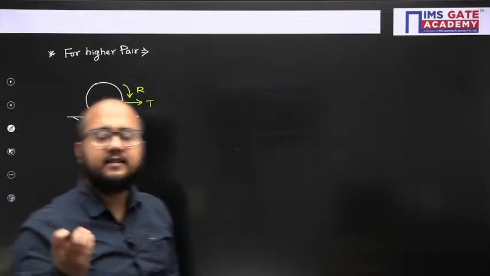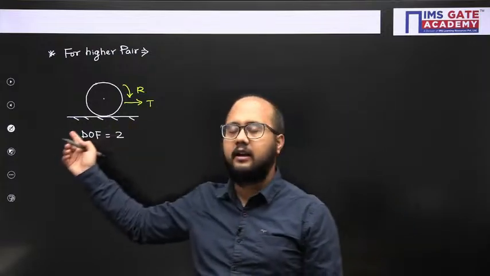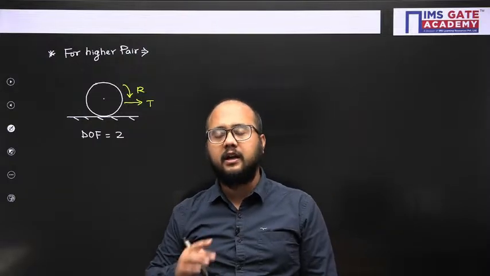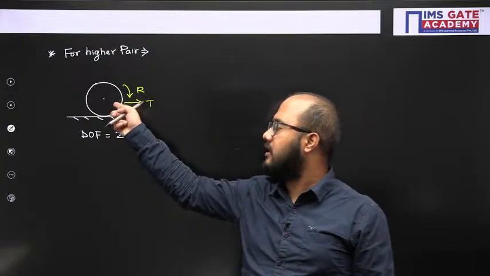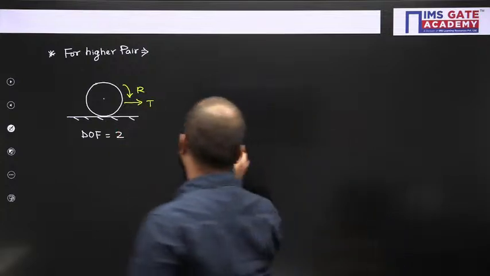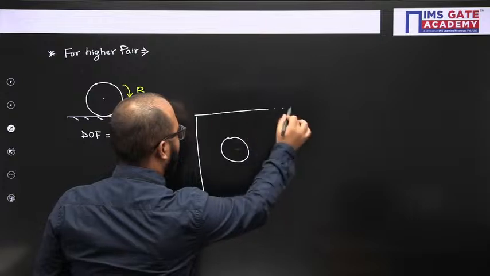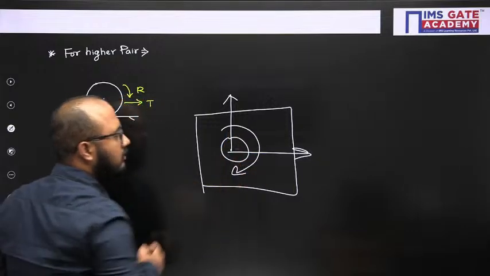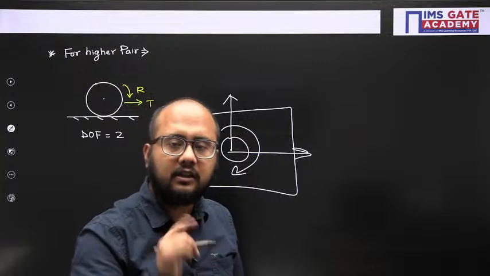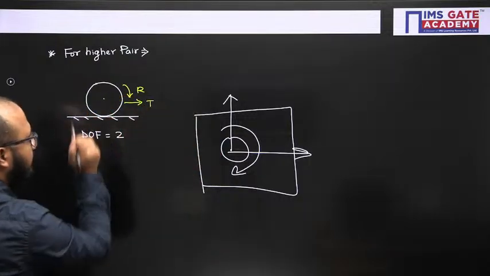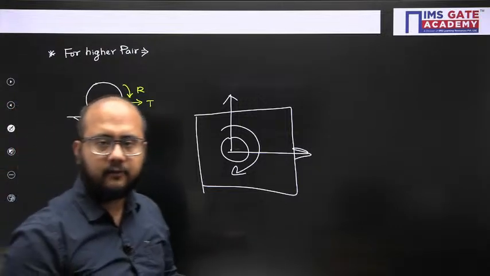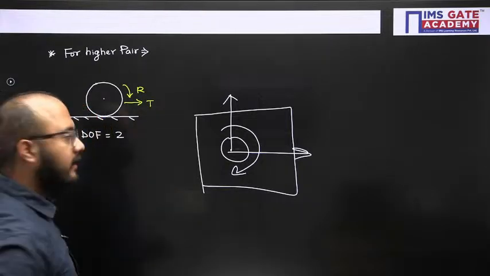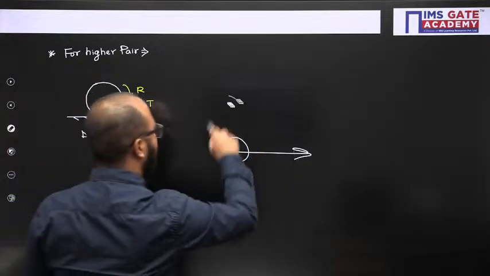Now, if the disk was not in contact with this another link, in that case, it would have 3 degree of freedom. It would have what? 3 degree of freedom. But it is having 2 degree of freedom because now this particular disk is in contact with this link. For example, if the disk is like this, freely available in a plane, so it can translate along this direction, and it can rotate also. Total degree of freedom for that disk will be what? 3. But now as this disk is in contact with this link, obviously it is a point contact. That's why it is higher pair. So degree of freedom becomes what? 2. So there is 1 degree of freedom lost here. 1 degree of freedom is lost in this particular case.